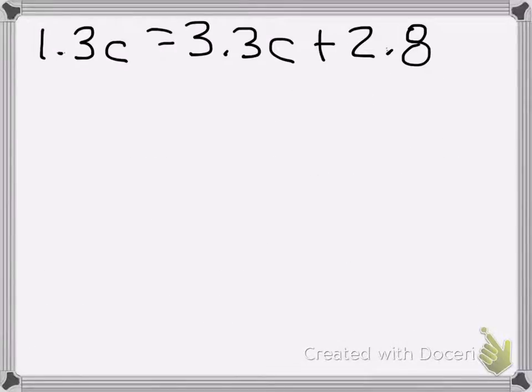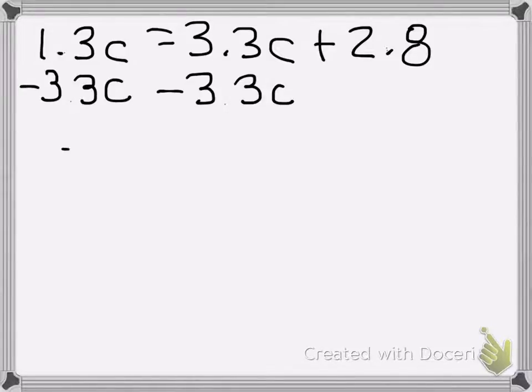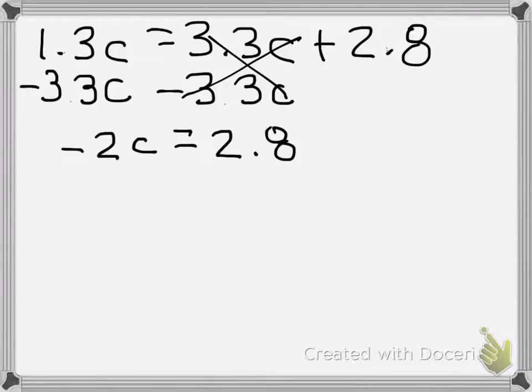Now we're going to solve a decimal equation, which doesn't change our process, so we're still going to combine the c terms together first. I would want to bring the 3.3c to be with the 1.3c because we never want to have 0 on any side. We always want to either have a variable or a number. So we were going to subtract 3.3c because that's positive. I'm going to move that over, so I get negative 2c, and that is equal to 2.8.